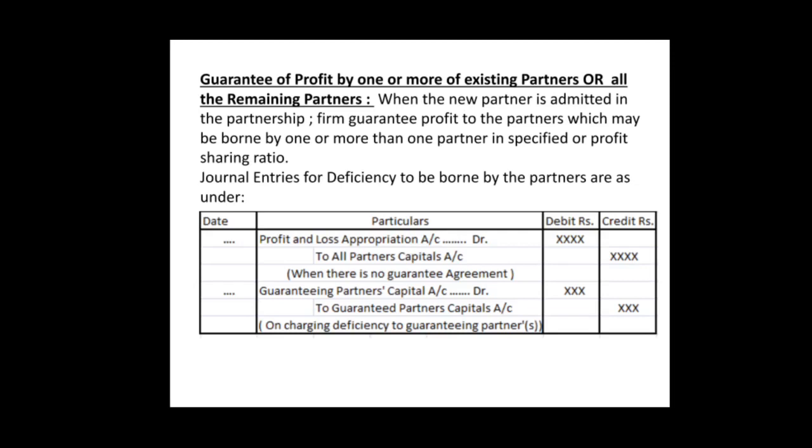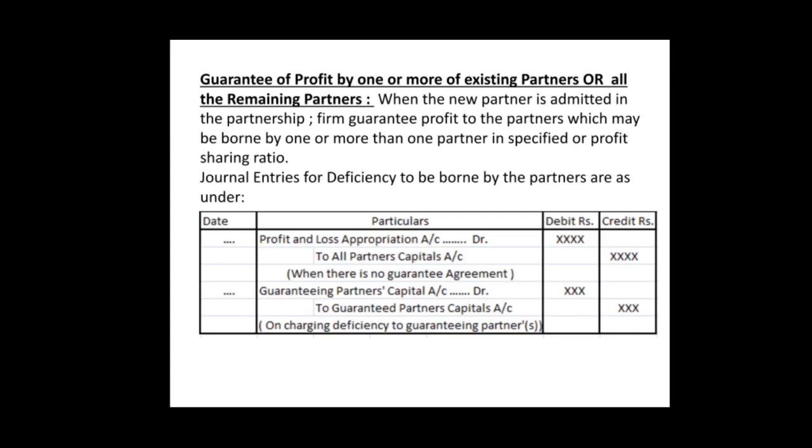Now sometimes guarantee is given by the partner. Now Ram and Shyam are partners. Suppose one of the firms is an advocate firm. Now an advocate firm requires a professional tax consultant or something like that, so they get the partner Mahesh into the business. Now for this, Mahesh has said that I'm earning right now 20,000 rupees every month, so I should get a share of 20,000 every month.